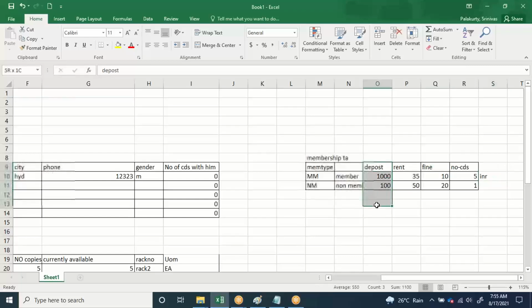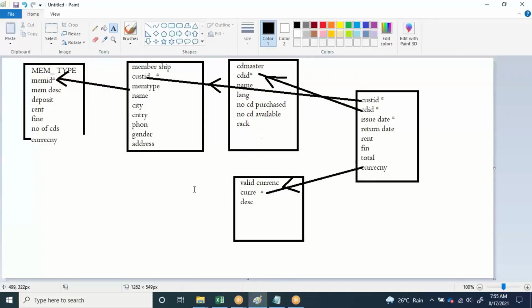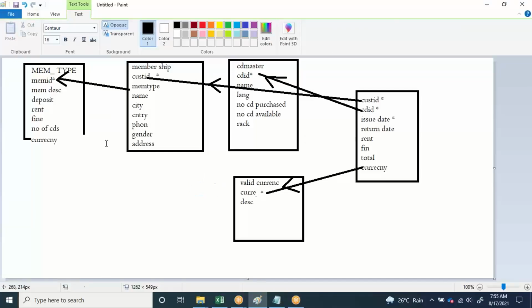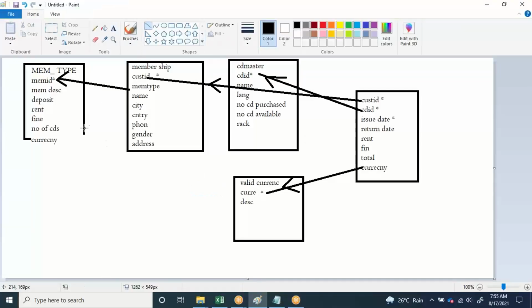That means for all these three fields there should be a units field. This will be the units field, and whenever I enter a value here, if I enter XXX, it should throw an error. This currency should always be checked against this table.